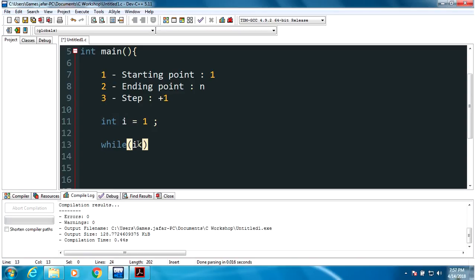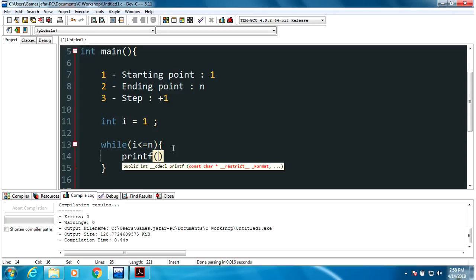As long as my i is smaller than or equal to n, I need printf %d and i, and of course I'll put a new line. And here, i plus 1. This is the step. So my starting point is 1, my ending point is n, my step is plus 1.